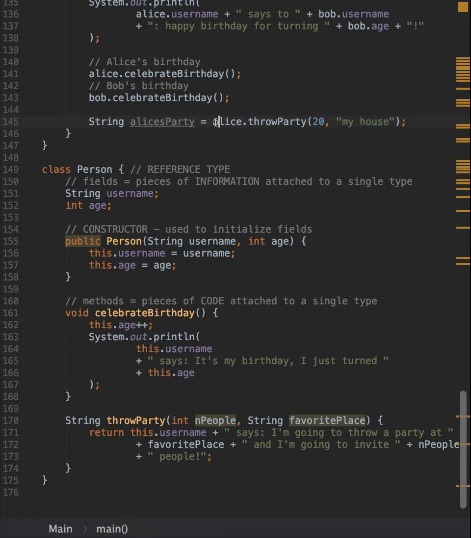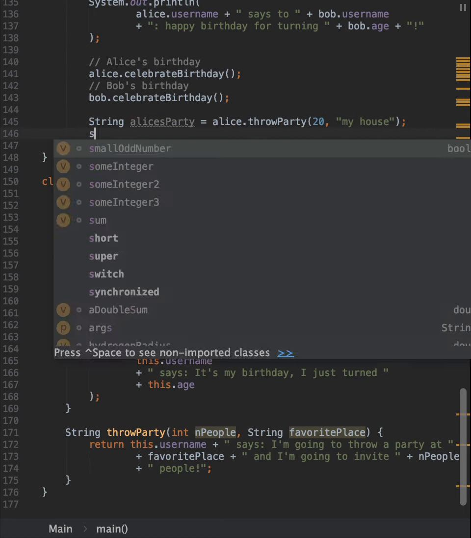So when you write alice.throwParty with 20 and my house, the computer will evaluate the super complicated string: Alice says, I'm going to throw a party at my house, because favoritePlace is my house, and I'm going to invite 20 people, exclamation mark. And this whole complex string will be returned by this method, and it can be assigned to a value, and this variable is called alicesParty.